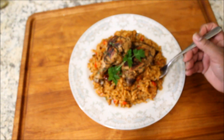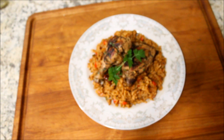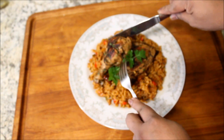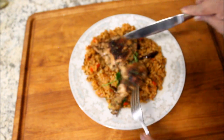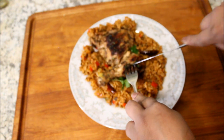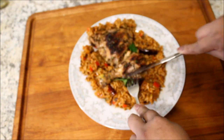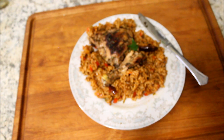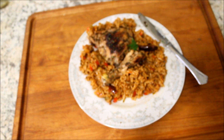I can taste the peppers, the tomatoes. All the seasoning, very, very nice. Now it's time to taste the chicken. This is my Piri Piri chicken. Wow, this is so good. This is really delicious. Very nice.